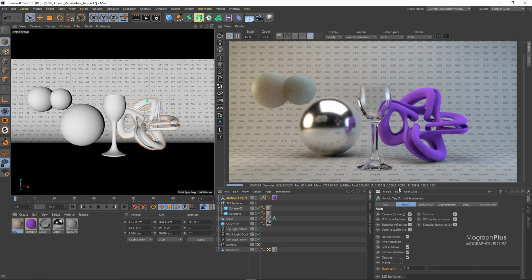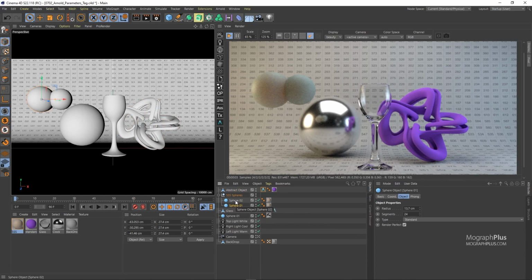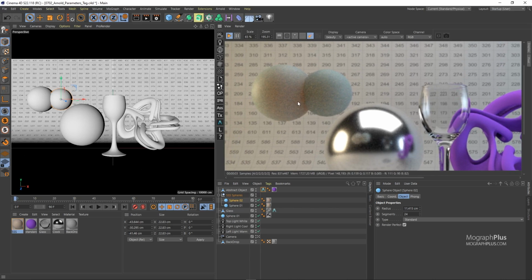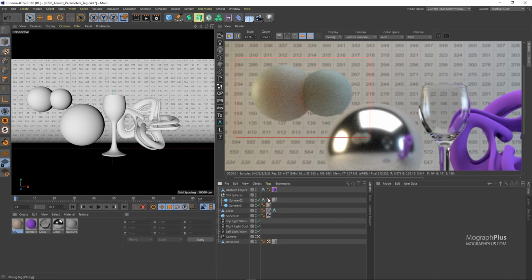I have these two spheres with subsurface scattering shader applied to them, and they are interpenetrating or overlapping each other, and you can simply differentiate them because of this dark boundary between them. If I want Arnold to consider these two spheres as belonging to the same SSS set and therefore blurring across object boundaries, I need to make sure these two spheres have the same SSS set name. So let's right click on the first sphere and apply an Arnold parameters tag. For the SSS set name, type something like A or whatever you want.